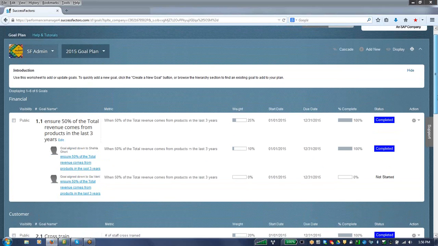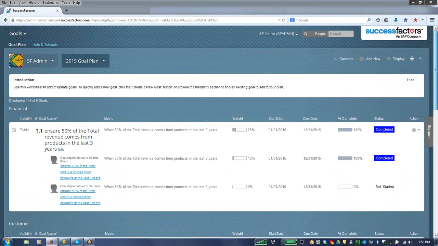My manager agrees with my basic goals, and I have put comments and also metrics and how I am going to be rated for these particular goals. Also, I can make my goals public, so anybody can see my goals. I can also make them private if I don't want anybody to see my goals. So once the goal template has been created, once I go into my goal template and create my goals, once I've completed my goals, they can also cascade my goals back to my employees.